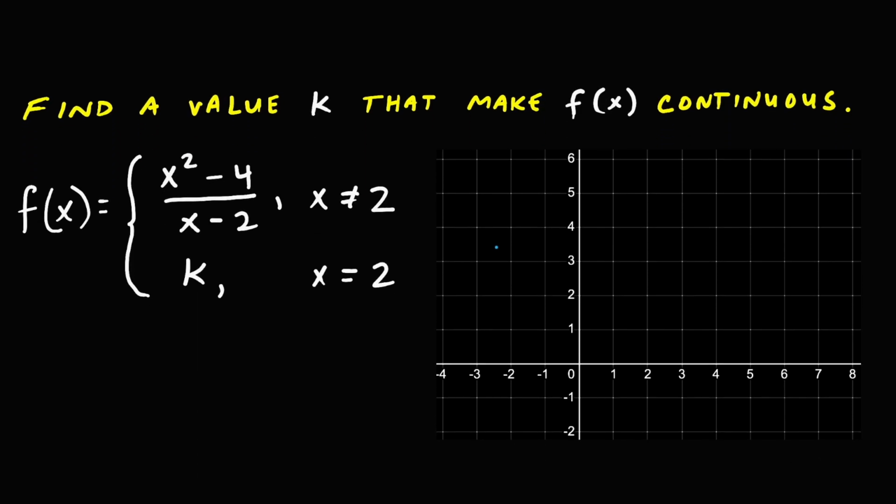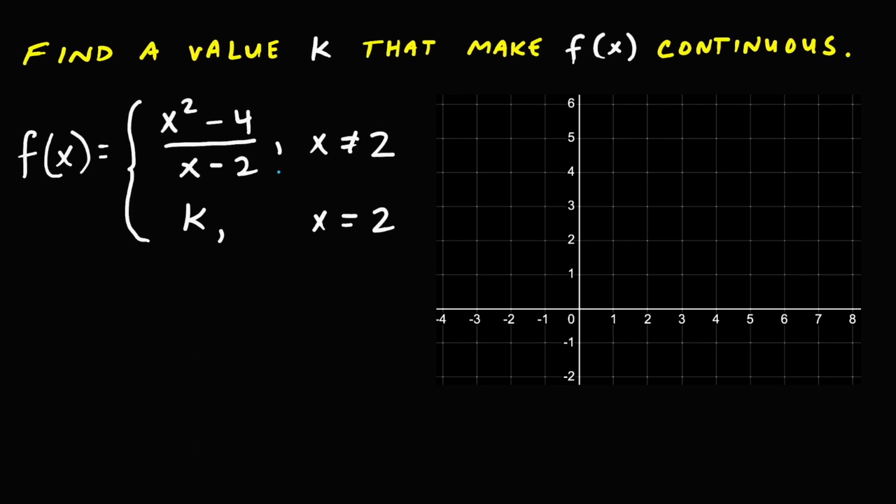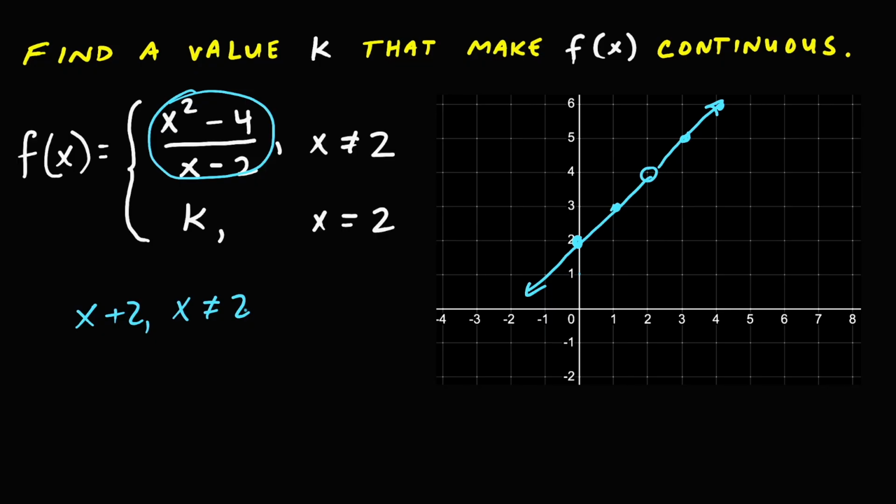So let's take a look at a question that'll happen often, and using the same example, determine what value is needed. Now, if you think about that last problem, you should already know the answer. So let's just go ahead and put our first piece up. Let's go ahead and graph that part. So we knew at 2, there was a hole right there. Well, let's go ahead and graph it. We knew it was x plus 2. And then it was up 1 over 1, up 1 over 1, but we couldn't include that value. All right, so it was going that way and that way. So it's the same graph we just saw. So it was x plus 2 when it's simplified, but x cannot equal 2.